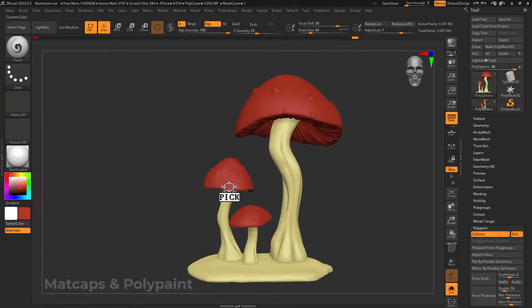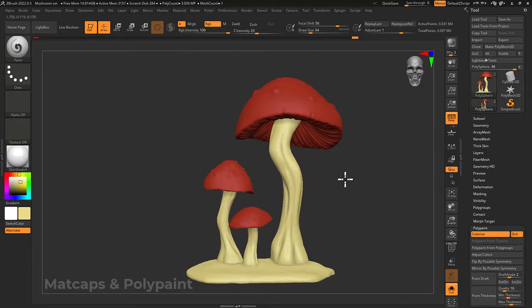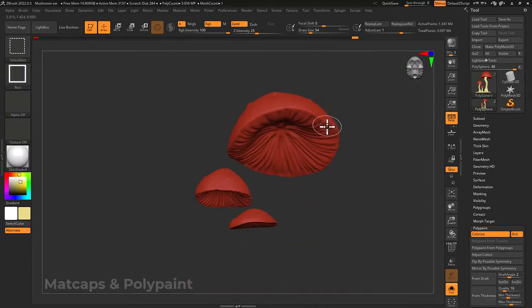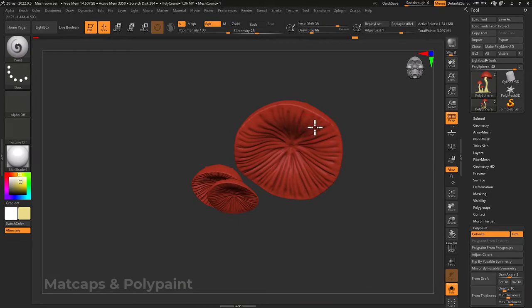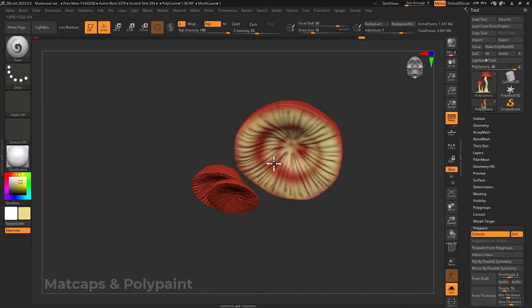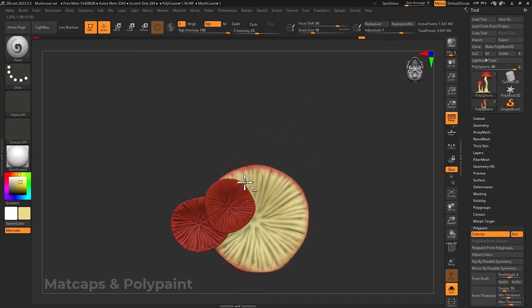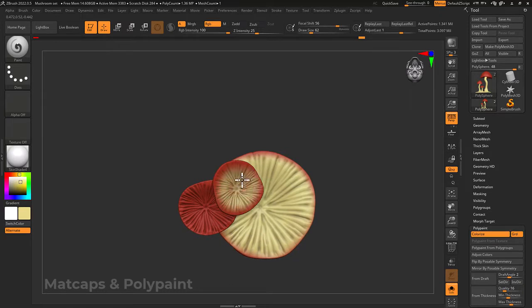Next, I'm just going to click and drag from the color wheel to sample that cream color. I'm going to apply that to the underside of our caps here, and just loosely moving it all the way around. And I'm going to do the same here to this one.